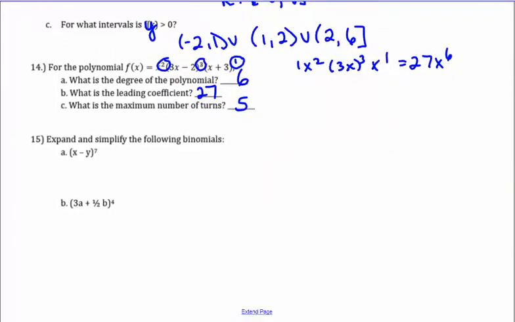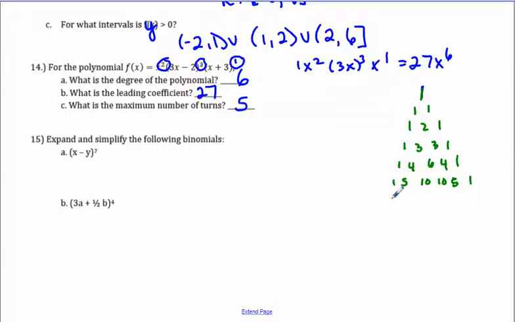All right, so lastly, we need to simplify some binomials. So you're going to need your Pascal's triangle for this, and the way you create your Pascal's triangle is by putting a 1 at the top, and then you put 2 1s, and then you add those 2 1s and you put your 2 here, and then you always have 1s on the outside. So you can put your 1s on the outside here, you add 1 and 2 to get 3, you add 1 and 2 to get 3.